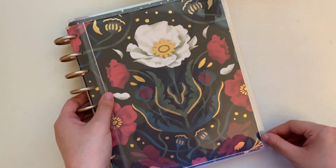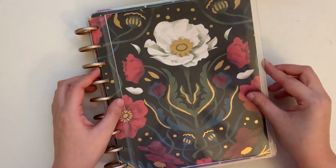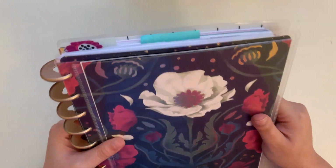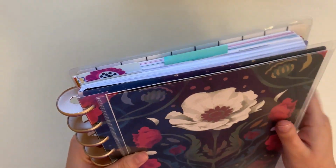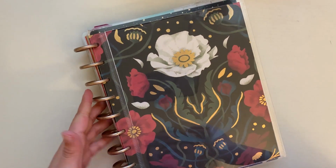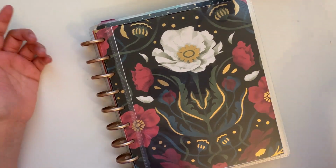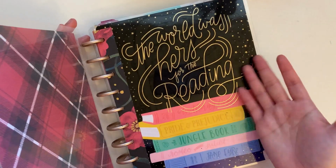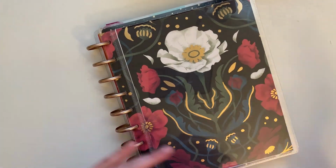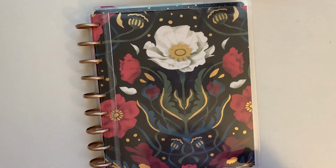But for now, this is what I'm operating with. This is my new cover. I think that it's not really better than my cover, but I like it. It was interesting. I would be a little disappointed if I had paid full price, because even though the product itself is pretty nifty, the drawbacks of some of the necessary design choices, like this is clear, there's a lot of extra space up here, just make it not as good as a regular cover. But for something to add a little bit of a seasonal swap here and there, I think it was fun to put together, and I think it's going to be nice to have for the next few weeks or so.